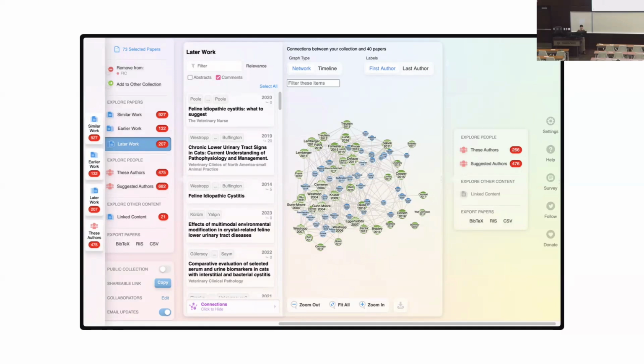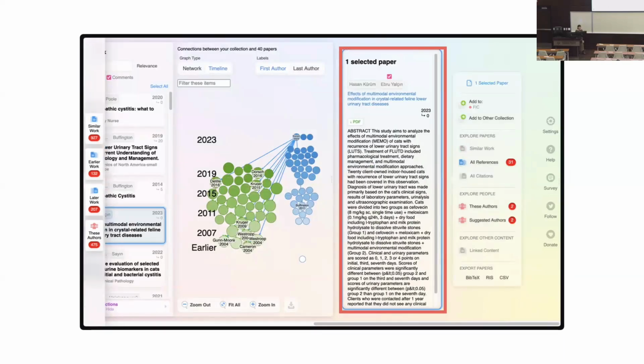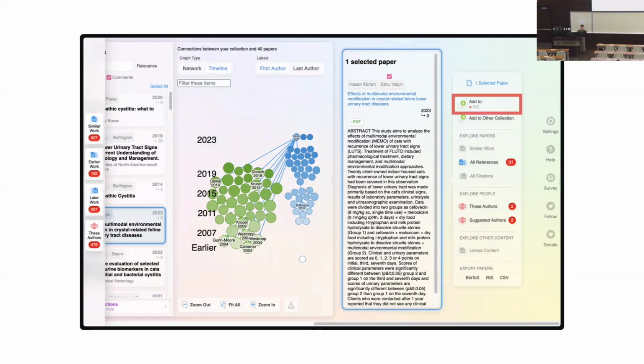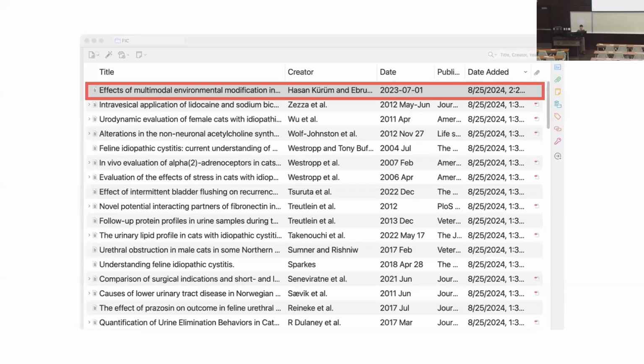And one way I like to use it is to click on timeline. So I can compare, okay, on the right-hand side, everything in the blue color are the new papers that I haven't included in my collection. And I can click on one of them, be like, hey, is it relevant to my review article writing? Oh yeah, actually that's indeed relevant. And all I need to do is to click on add to my original collection. And then boom, it will show up in my Zotero. So I don't even have to copy the title of the paper, go to PubMed or Google Scholar again, and then download it and import into Zotero, because it's all integrated. It's just right here.